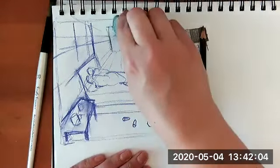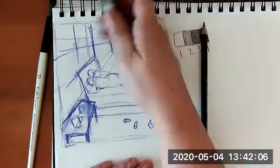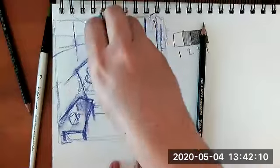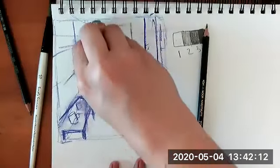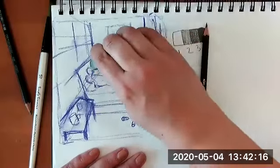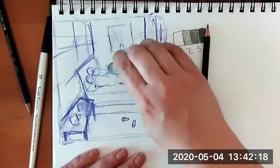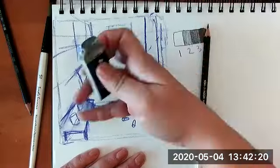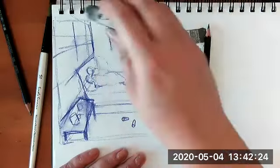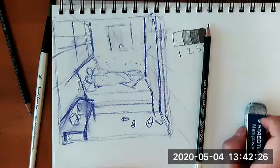So don't be afraid to move things around if it's not working for you. You could change the size of that window. I could move it up or down, nothing is set in stone. This is pencil. Think of it as clay, you know, just be able to take a nose off one part and add it to another part if you need to. So I like to think of it kind of like that.